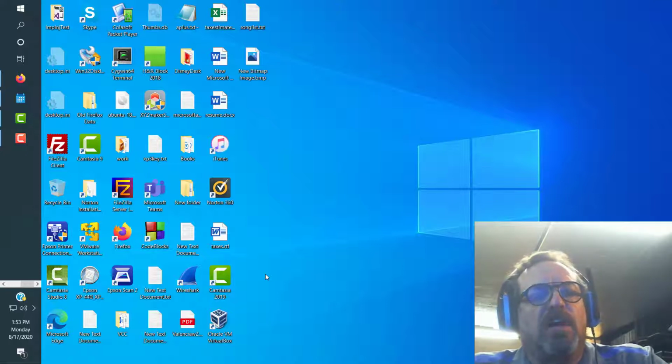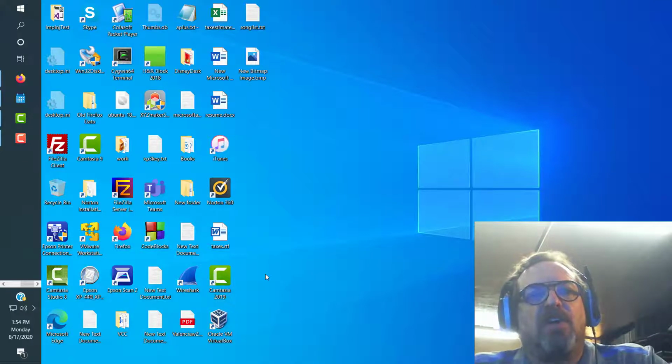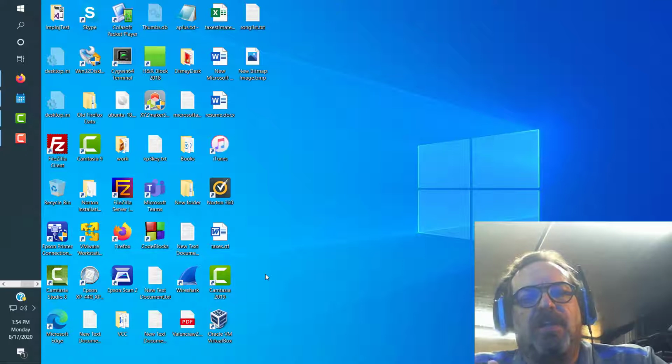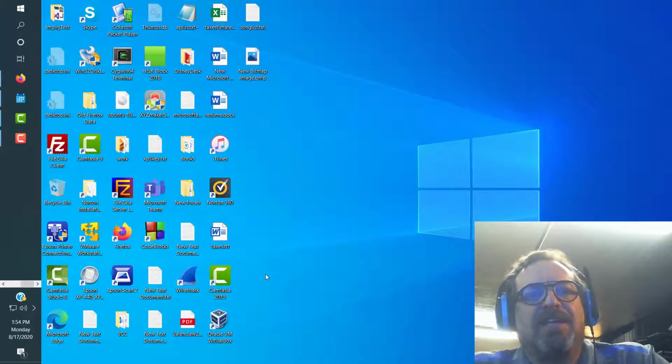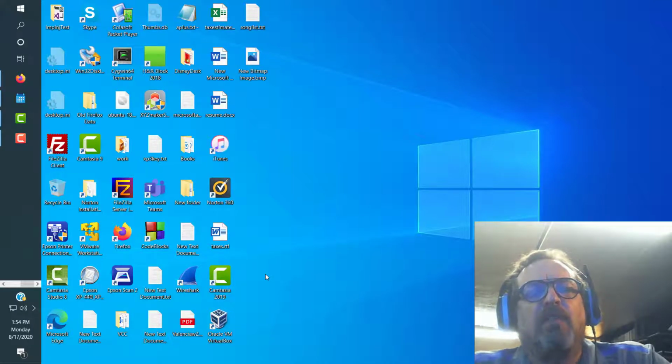Where I'll caution you is if you have an older computer that only has like 4 gigs of memory or even 2 gigs of memory, it's going to be extremely slow and it's not going to run very well. It really, really likes RAM memory, and RAM is the amount of memory that you have inside your computer. If you have 8 gigs, you're going to be a lot better, which is what most computers have nowadays. With 4 gigs it'll run, but it's going to be slow. It's going to be cumbersome for Visual Studio, but it will run.